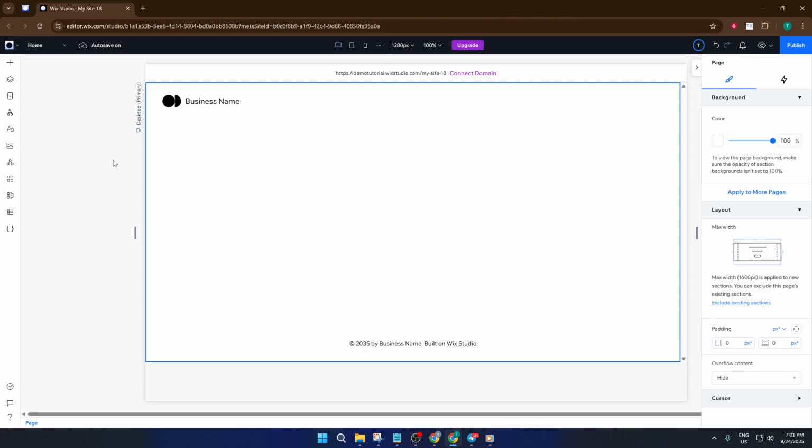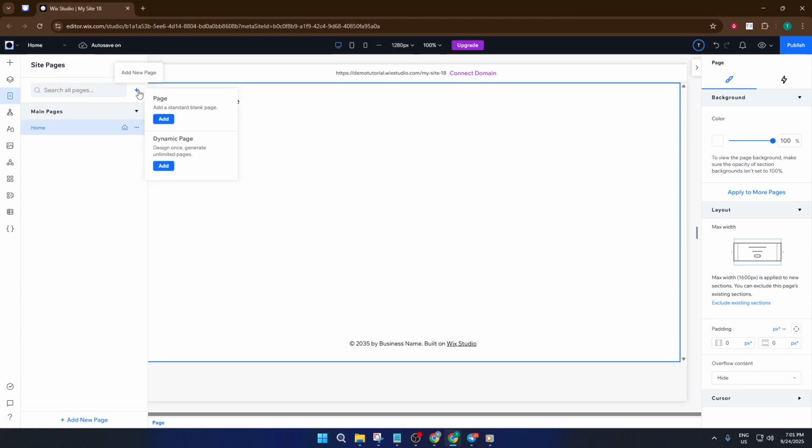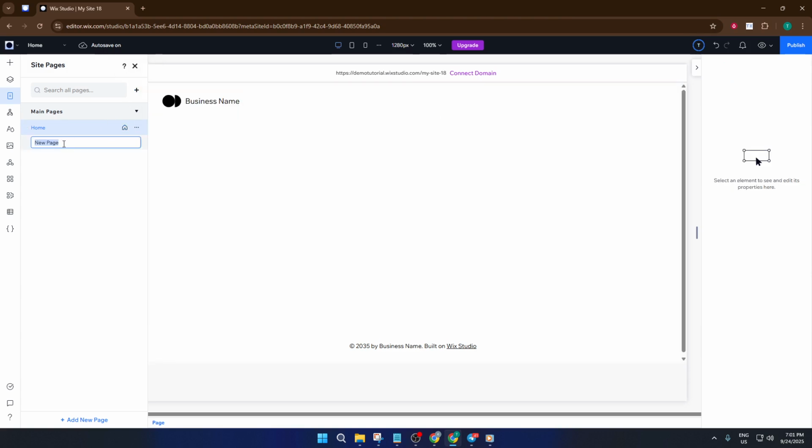First things first, let's add the pages you want. To do this, start by heading over to the Pages section in Wix Studio. You'll usually find this in the left sidebar. It functions as the backbone for your sitemap. Just like the rooms in a house, each page is a place for your visitors to explore. So it's important to think about what kind of environment or content you want to create.